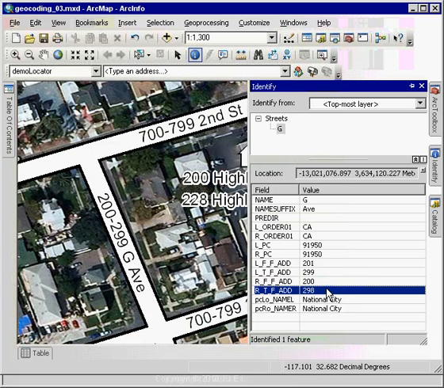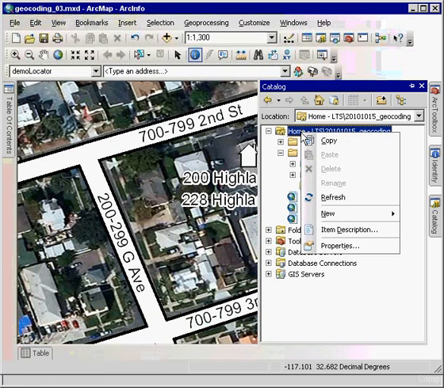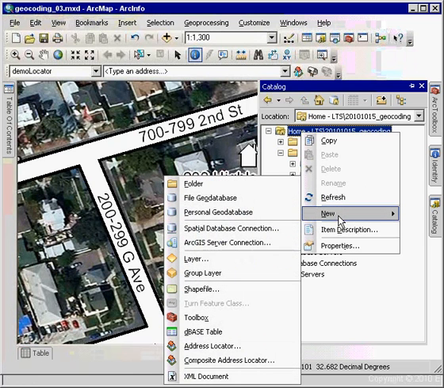So to create this address locator, we go into ArcCatalog to build this. We are going to place this just in the root of our folder, and we're going to say we want to create a new address locator. Just like Bruce was talking about earlier, the address locator creation and the composite address locator have now been split apart, with the address locator option, which you choose if you want to build a simple address locator, which is what we're going to do right now.